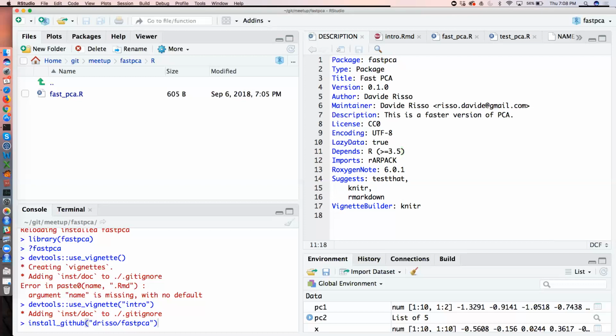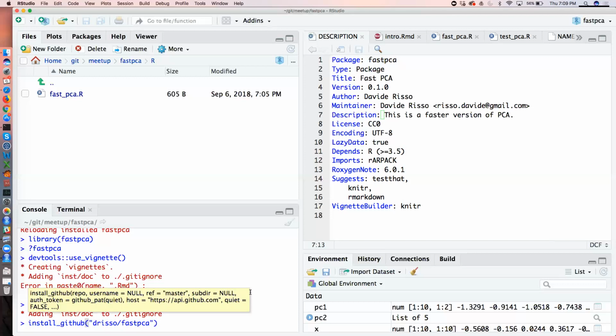And CRAN, as long as it already passes the checks, there's a Windows package builder that you can use to make sure. From the time of submission to acceptance, it's really less than a day, because basically all they do is see that it passed, that you agreed to all of the terms, and put it on. Okay, I think this is a good place to stop.